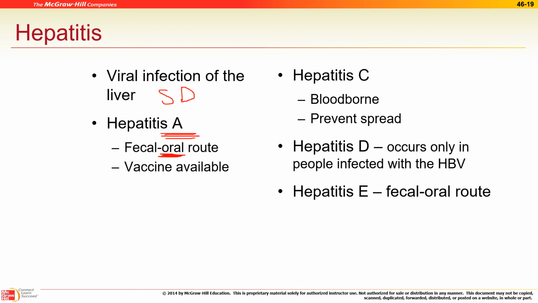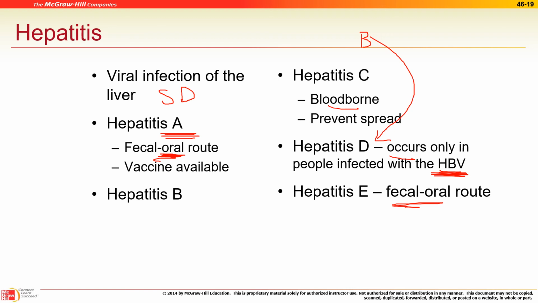Hepatitis B and C, so those are gonna be bloodborne. And for D, you cannot have D unless you have B. So if you've never gotten B, you'll never get D. So wash your hands, don't eat any poop, and you should be fine. So no blood, no poop, wash your hands, you should be okay. Oh, there's hepatitis B. It was hiding.